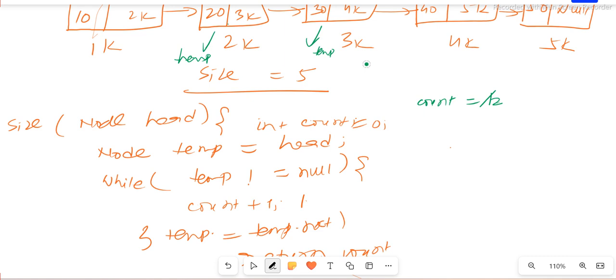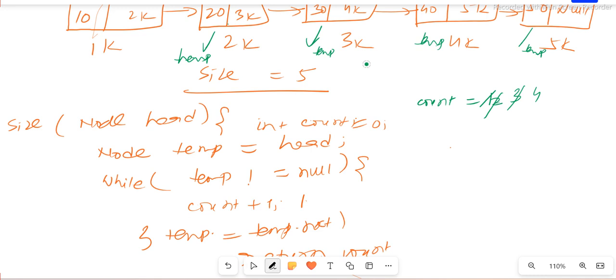Okay, so if I'm not null, I will come inside the loop and I'll increase my count. It will become 3 this time. Now my pointer will be pointing to here, temp, right? Again I will check whether it is null. It is not null. Then it will be increased to 4. Again my temp will be moved to here. This is what we are doing, right? Temp equal to temp dot next, right? So this is where we are.